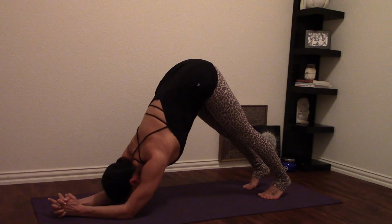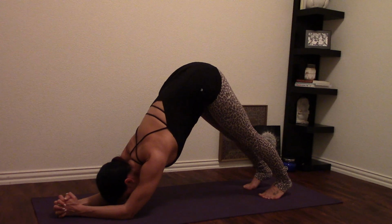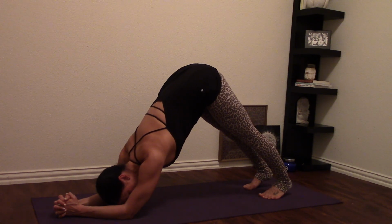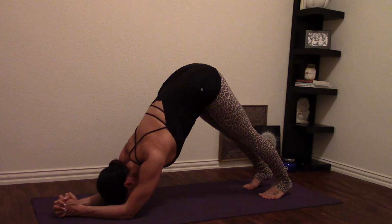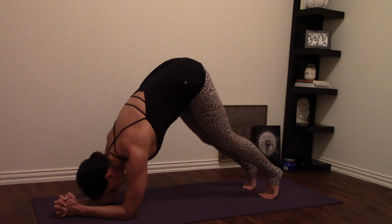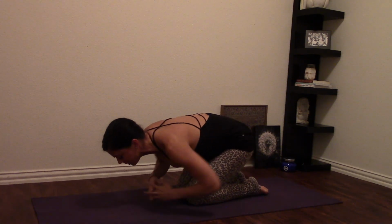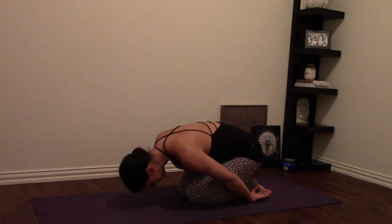Pause at the end of this one. Feel all that space in the lats and the side bodies. Hips are high, legs are strong, neck is free. Take one more strong breath. Stay with me. And exhale with an intention, the knees drop. The hands reach back and the forehead rests on the mat for one more breath.